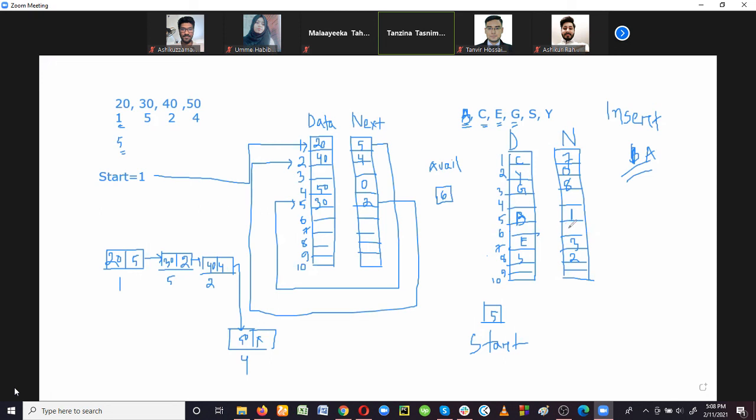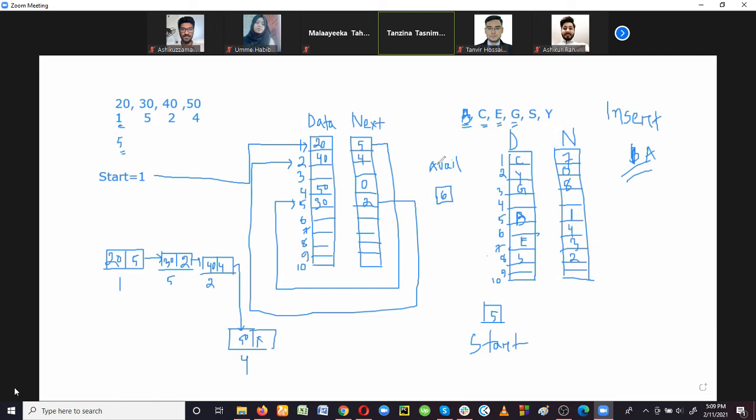Now, again, we have to create some link between those available spaces. If 6 is the first available space, then which one will be the next available space? We don't know. 9? We don't know, right? So that's why we can create some relationship here. Suppose the pointer in this field has the value 4. That means 4 is the second available space.